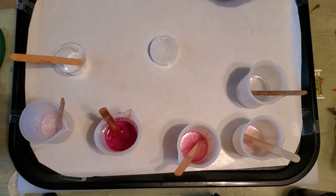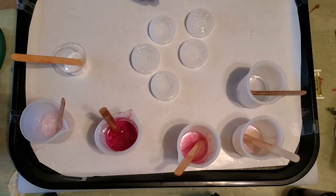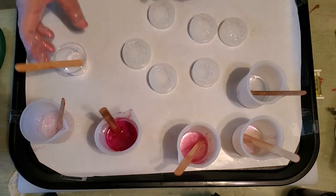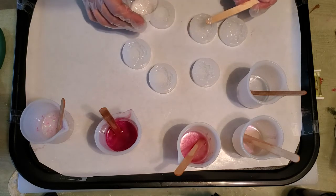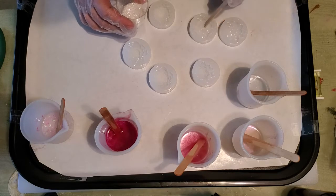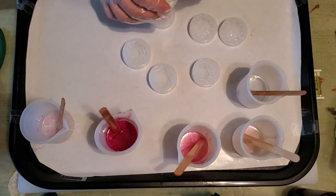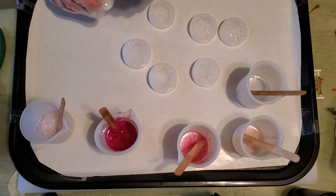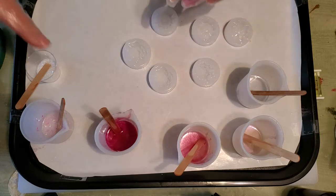So I've got these. I've already sprayed them with mold release. And I had not tried these yet. I got them in recently, so I'm going to try them now. I think in one of these, I'm going to put a little bit of the diamond dust down in it. Maybe a couple of these in the centers. These that have specific little centers. And see how those do.